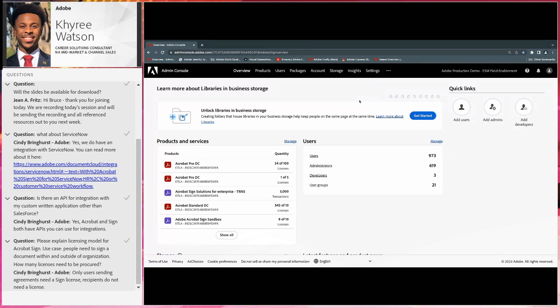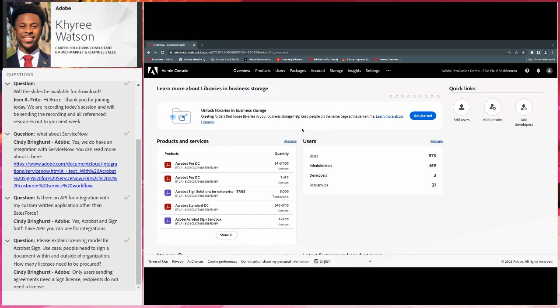So what we're looking at right now is just the overview tab, and that's really the landing page once you log on to the console. At the top right, you can see the organization that you're a part of. This is our demo account, so some of the numbers may be a little bit skewed. I'm not sure about you, but I don't know about 619 admins, preferably not what I would want, but we trust our employees here at Adobe.